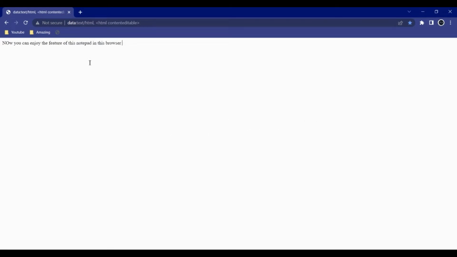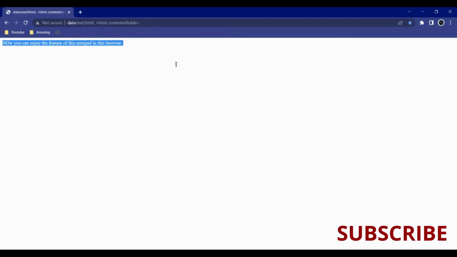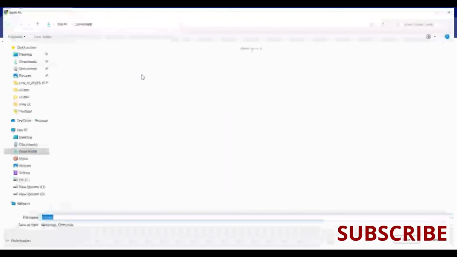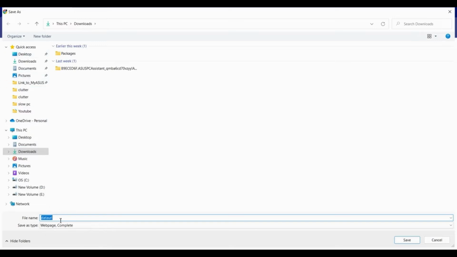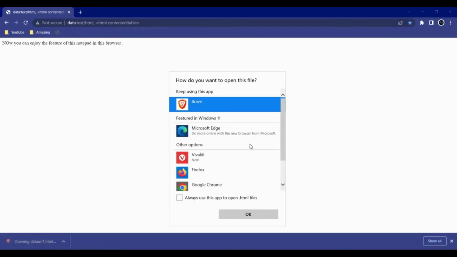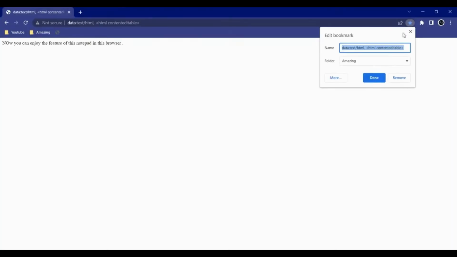You have to just copy the code in the browser and paste it in the address bar, and it will work as a notepad, and you can write down sentences or paragraphs that you want and save the file on the disk wherever you want and use it later. You can also make this tab a bookmark so that later on you can quickly open this if you are using this notepad frequently. So this is how a browser also provides you a notepad.